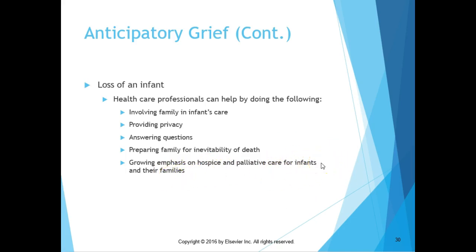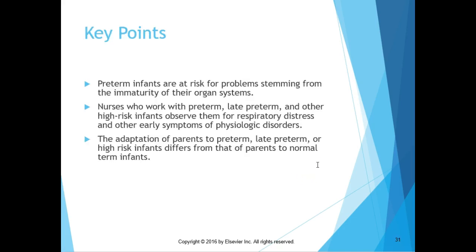This is especially true when you have a baby who's brain dead at birth. Sometimes they send the baby home and the baby does not get fed because there is no brain activity and no sucking reflex, and it would be the same as a G-tube or a PEG tube for a patient in hospice. So it's really hard when they're this age.